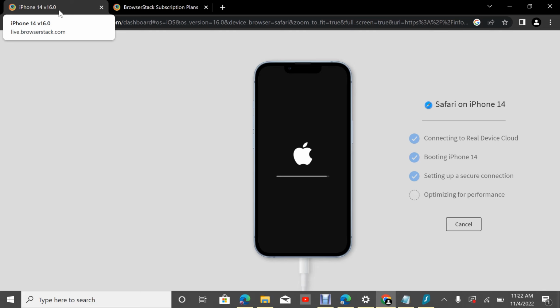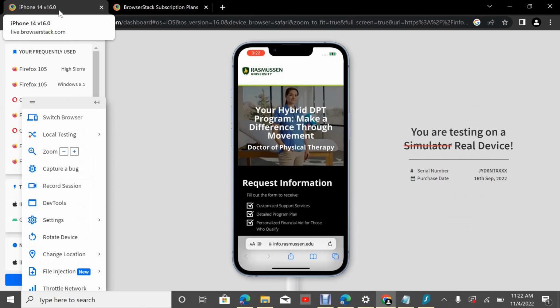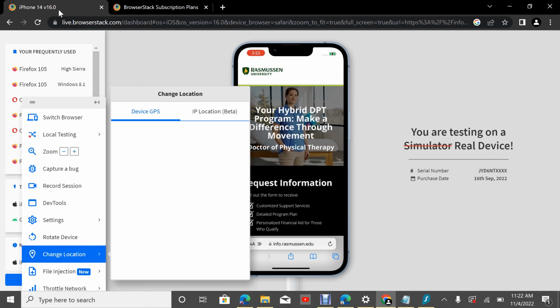This is BrowserStack. I can see it has a very good screen resolution, just like iPhone 14, and then you go to location, change location.